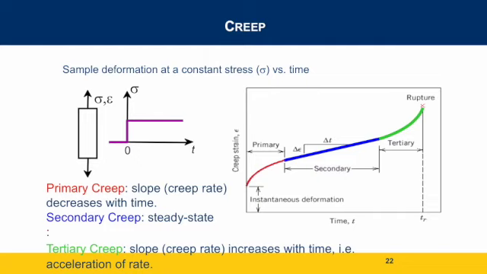We have three components to the creep. First is the primary, where the strain goes up dramatically with respect to time, so we see an instantaneous, nonlinear response to the stress being applied. And then it gets to the secondary, where it becomes steady state. Steady state means that the creep, or the deformation, the change in shape of the material over time, is constant.